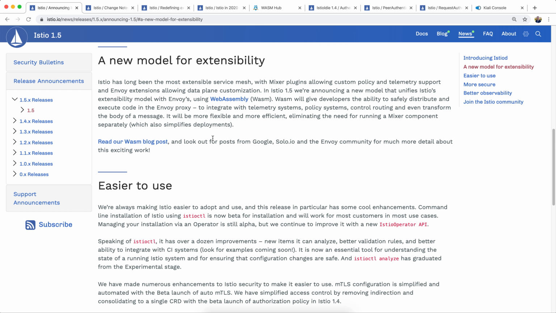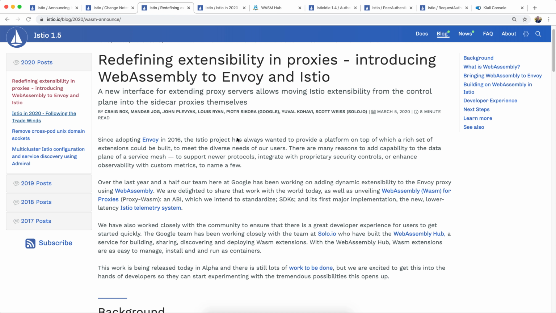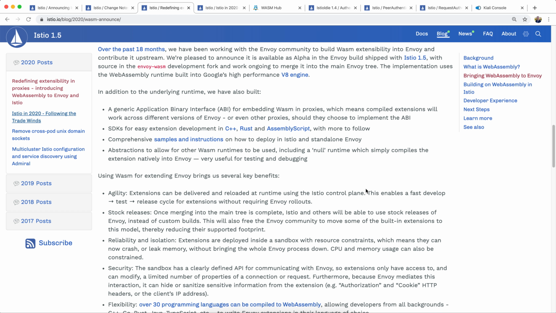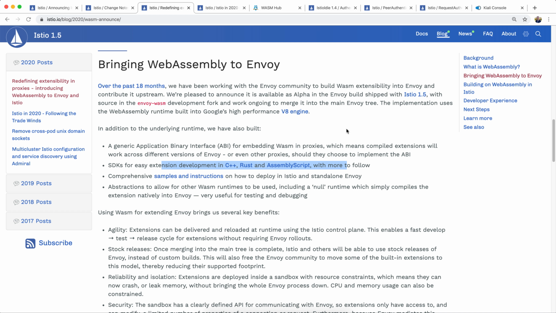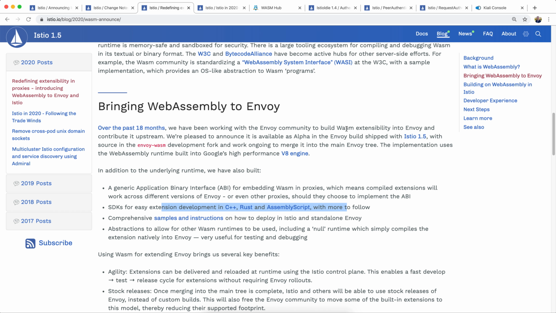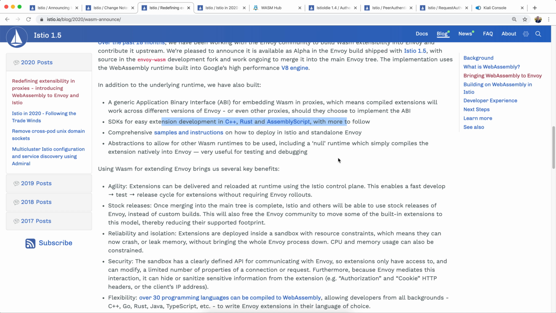So rather than writing a custom adapter to do logic against Mixer, you're now going to use Envoy's WebAssembly SDKs, which are currently available in C++, Rust, and AssemblyScript. That is going to get compiled down into bytecode, and it will run inside the proxy in a sandboxed WebAssembly environment. You can read more about that in this blog post.